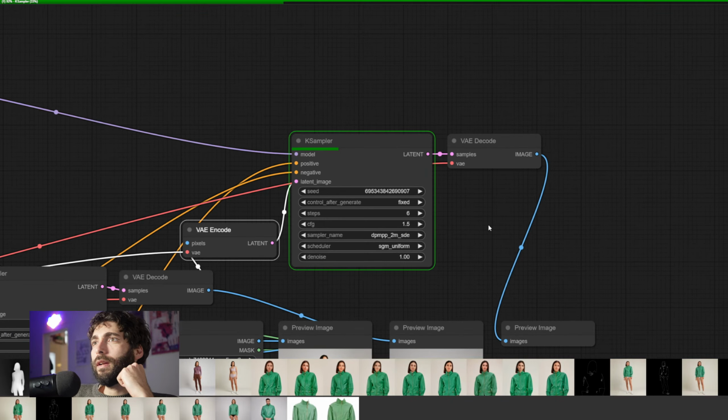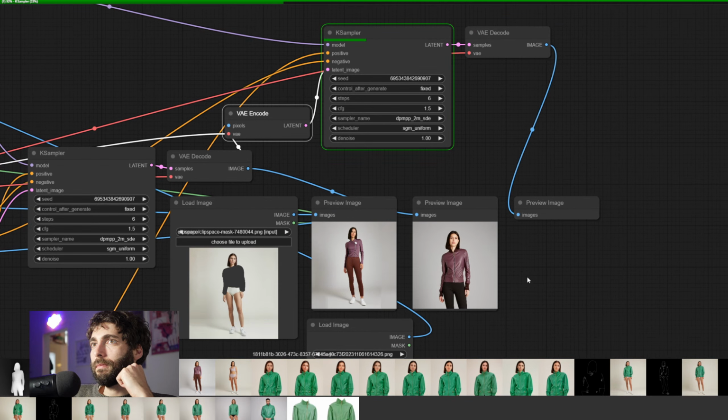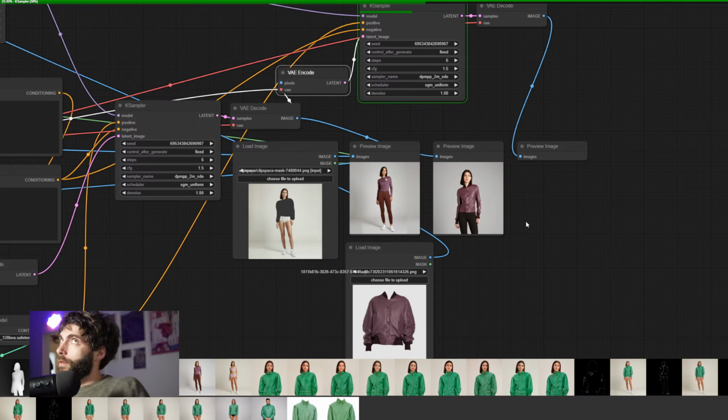It's taking a long time. I think the VRAM is really, really struggling right now. I'm gonna restart ComfyUI after this generation is done. Now, what we could do, which would be interesting, would be adding a segment anything pipeline, which would be a way of automating that.